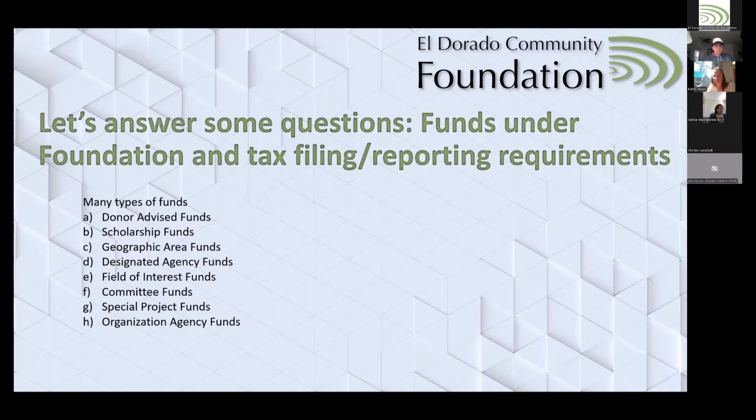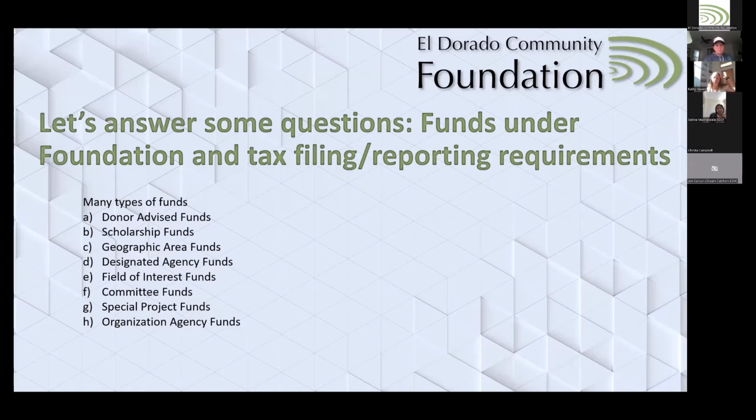Then we have committee funds, which obviously, like we have, for instance, Women's Fund El Dorado. I know a lot of members are there at the Women's Fund. There are 400 members that come together and pool in their money, and the committee decides where the money should go. Again, they're labor intensive, so they have more admin fees associated with them. But most of the committee funds are active committees. They're volunteer driven. They have one or more, sometimes a contractor already working under them who manages everything. So easy peasy.